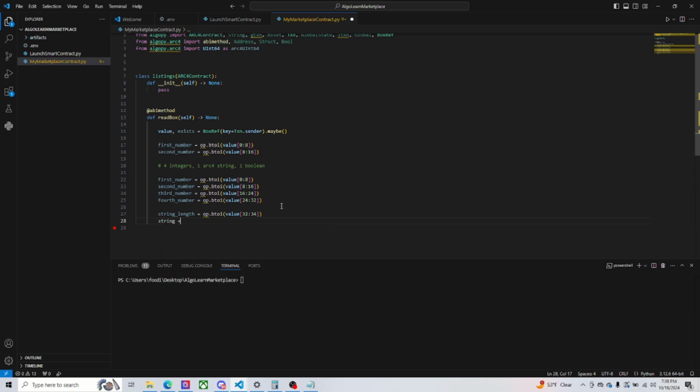And then the actual string would be a string instance from bytes, and we would pass in value and the 34 starting index, and then we would stop at 34 plus string length.